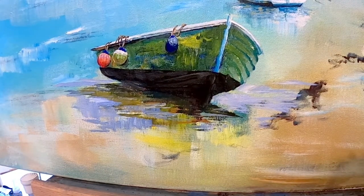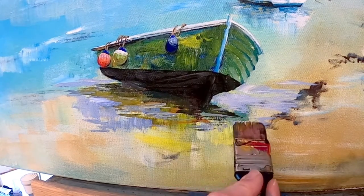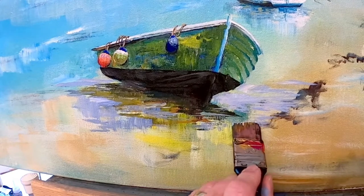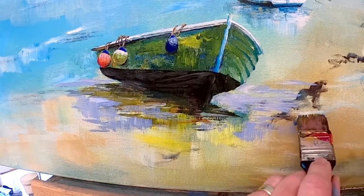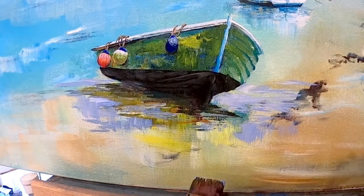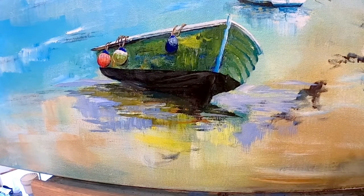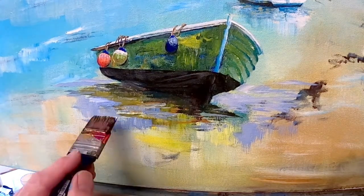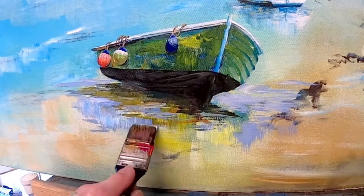It's quite a strong blue. I'm using that blue with the white. It's quite strong actually. It might be all right, but it might be too strong for some of the water. And if you dry brush, that's meant to be seaweed. I might put it in, I might not. If you dry brush over some of this with just a little bit of the blue and the white in, I'm just going to get a bit more cerulean blue into there as opposed to that other blue. That's it. And if you pull it down and dry brush it in with some downward strokes.